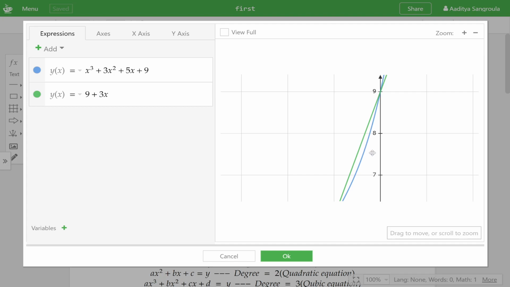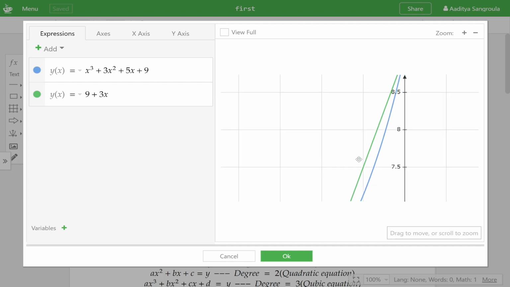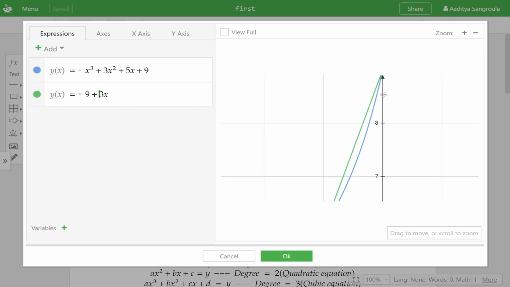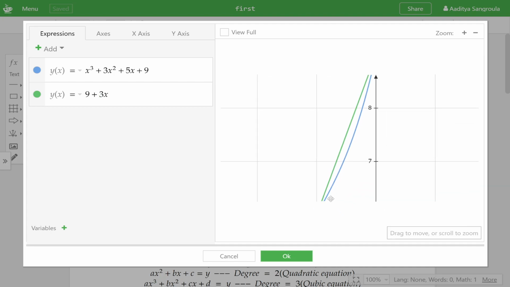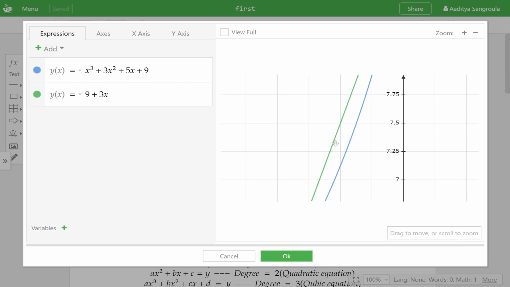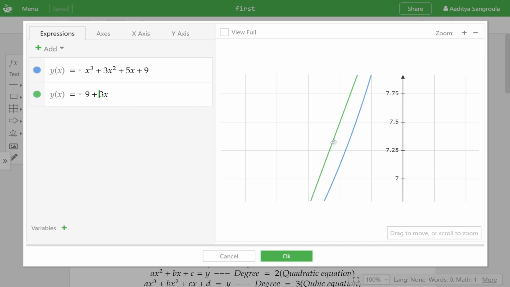blue line. If the green line is brought closer to the blue line, I'm just making it simple. If the green line is brought closer to the blue line, then what happens? Well, we get these 2 points of intersection coming closer, right? They come very close, which means the distance between the blue line and the green line is going to be approaching 0, right? It's going to be approaching 0.